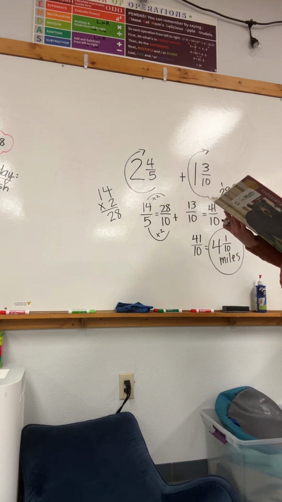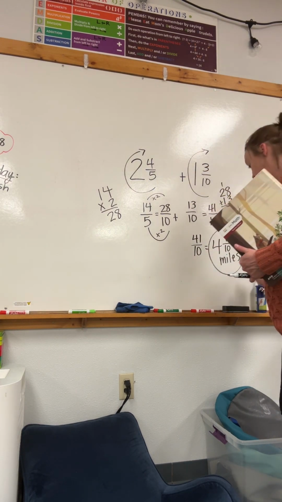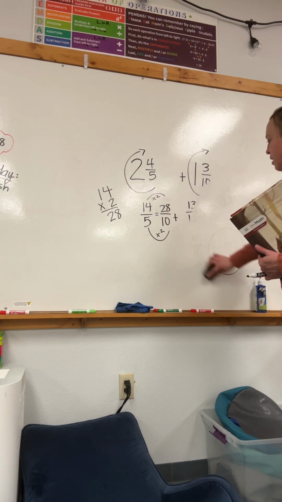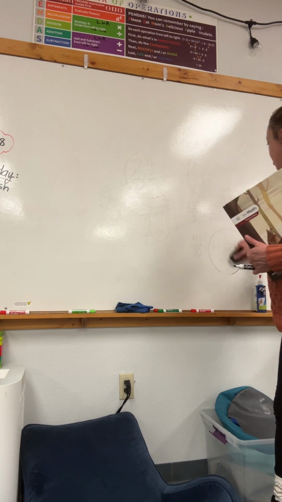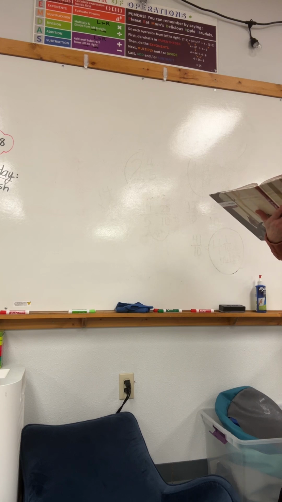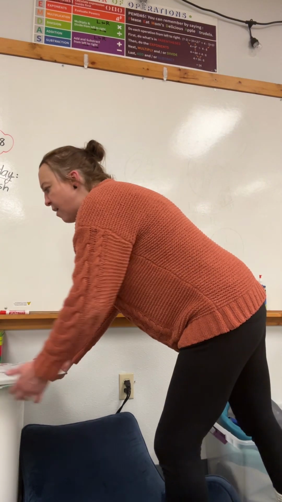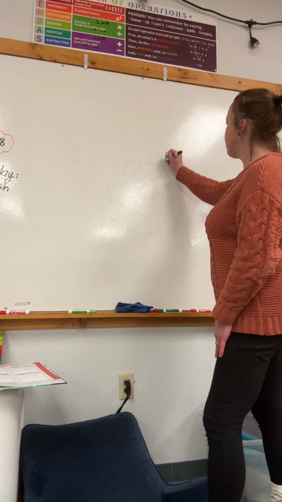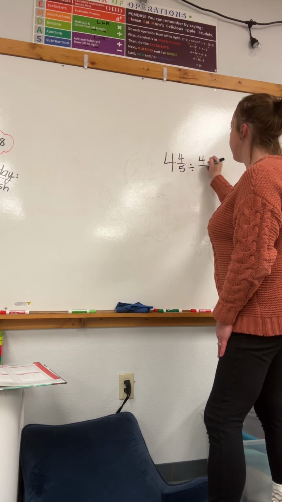Number 10. It says find the quotient. Well, that gives me a really good clue because it's division, but in addition to that, it's got a division symbol on there, so I know quotient has to mean divide. It's the answer to a division problem. So find the quotient of 4 4/5 divided by 4/5. And then it says something about the GCF. But don't worry about that yet, because you need to solve the problem first, and then you'll be able to figure out what it's talking about with the GCF.